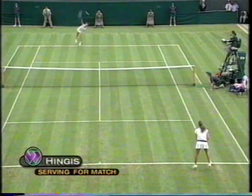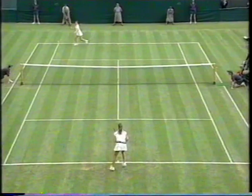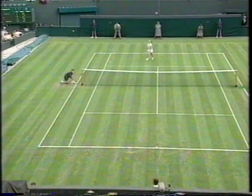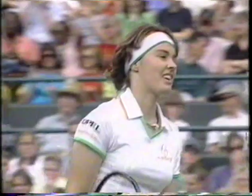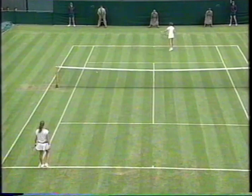Nets, first serve. Net cord. Oh, yes. It's good. Tremendous lob from Hingis. And Hingis, Mary, I think, showing what a great scrambler she is on this grass surface. 15. I think she's played a little bit better in the second set from the first. And again, I just don't think she ever doubted in her own mind that she was going to lose this match.